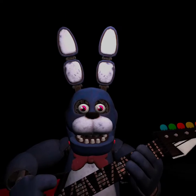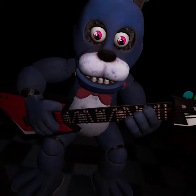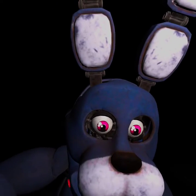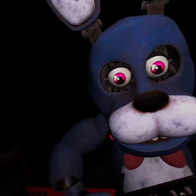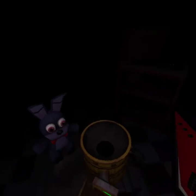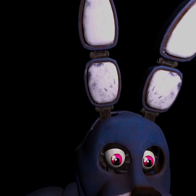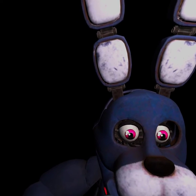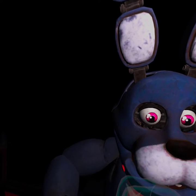Welcome back to Parts and Service. Oh no, it looks like Bonnie's guitar is out of tune and must be recalibrated. First, we must access his harmonization module located inside his secondary throat pipe. To access the throat pipe, both eyes must first be removed. You must be as precise as possible when removing the eyes from their respective sockets. First, firmly grip Bonnie's left eye and carefully remove it from its socket.